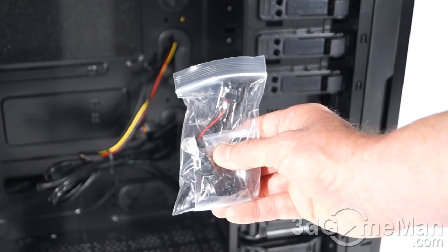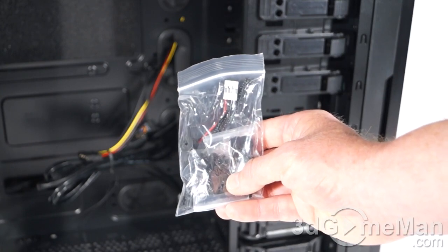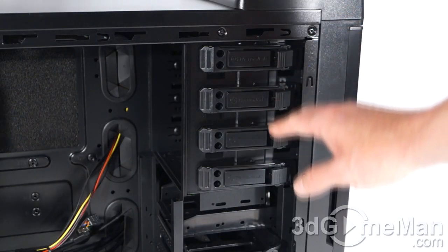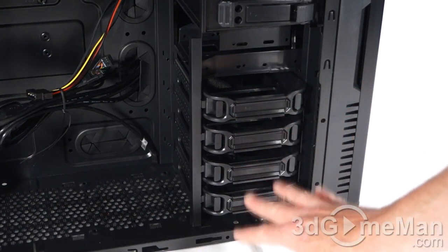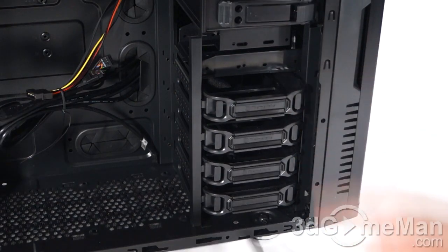In the bag that's attached to the inside of the case is a speaker, cable ties, and screws for mounting the drives and so on. There's a toolless design for installing and removing 5¼ inch drive bays, and there's a toolless design for installing 3½ inch drives in the bottom 3½ inch drive bay cages. Now you can also install a 3½ inch drive there, but you're going to need screws to do that.